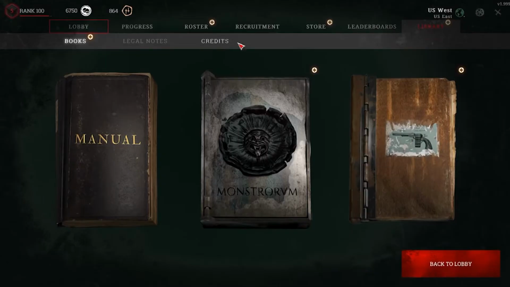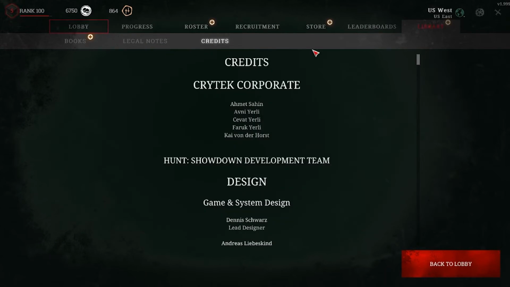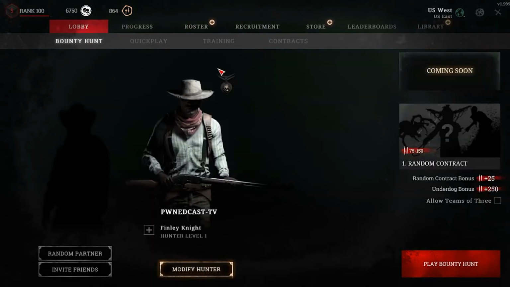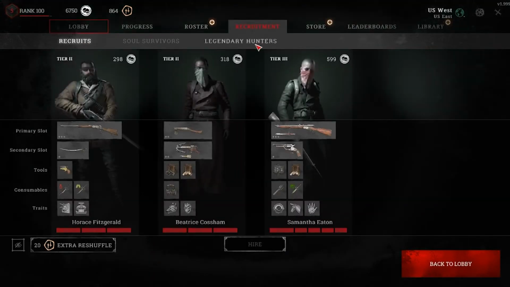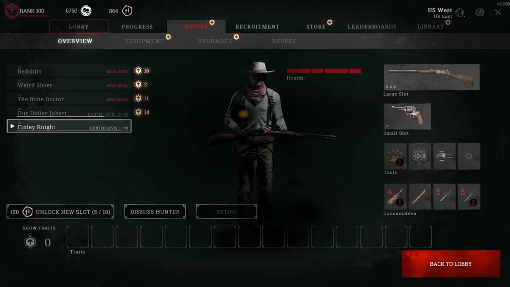Okay. Anyway, so we've gone through everything else. You can look at the legal notes if you want to, credits, and so forth. Yeah, it's all there. But the ones you mostly want to focus on are the lobby, so when you're ready, recruitment, so you can pick out your hero, and also the roster so you can make sure that you equip and build everything out. So, now we're all ready.